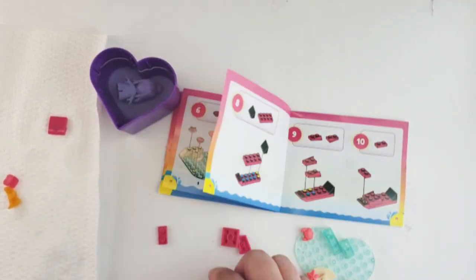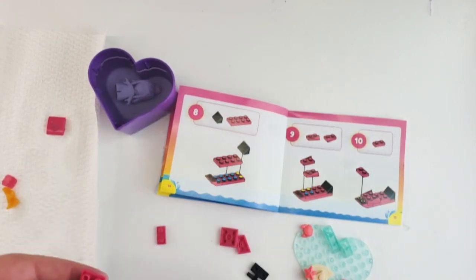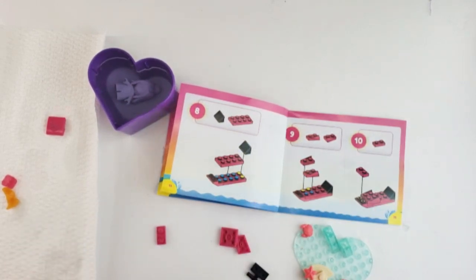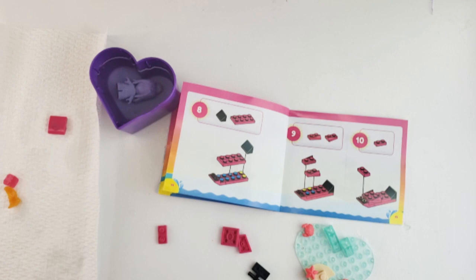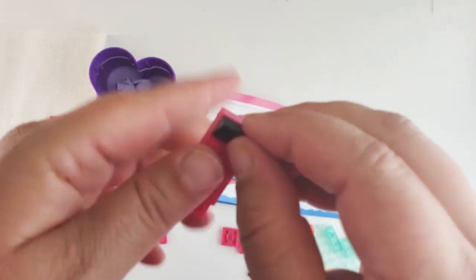And then, I don't know, guys. I do not know. I am not good at building the Lego, apparently. Did I do that right? I don't know. Okay, let's check out our little color changing girl. Oh, I did do this right. Okay. All right.